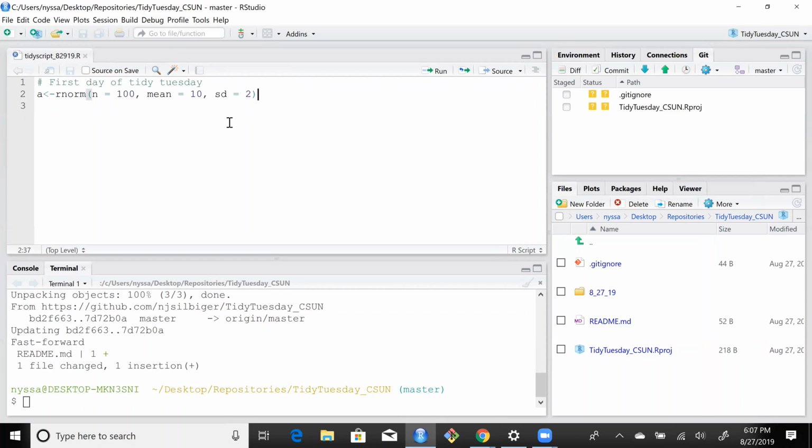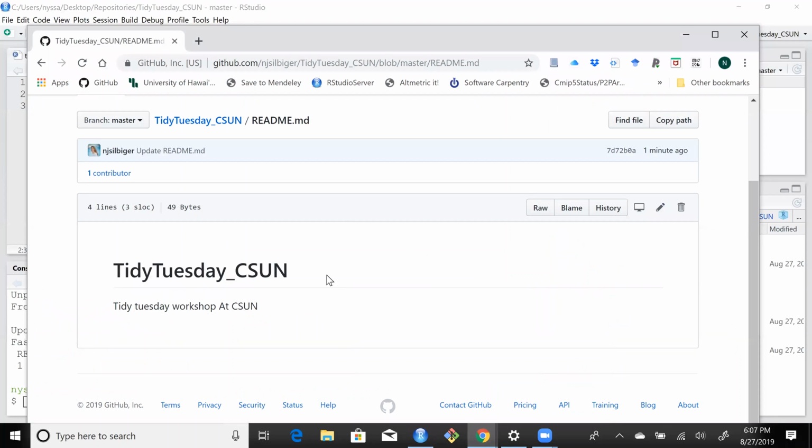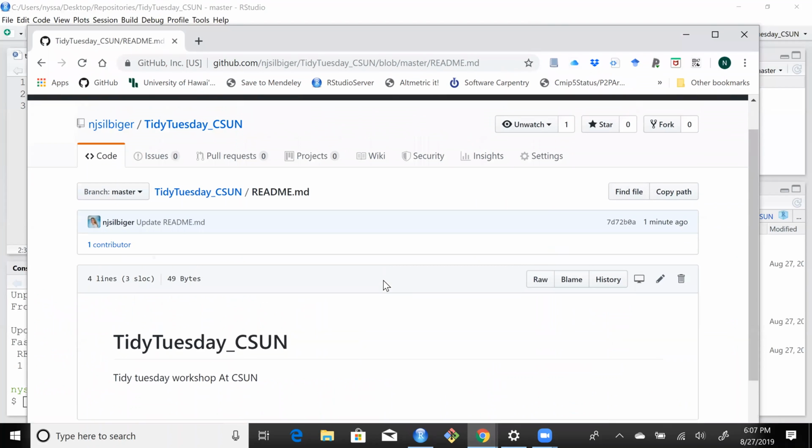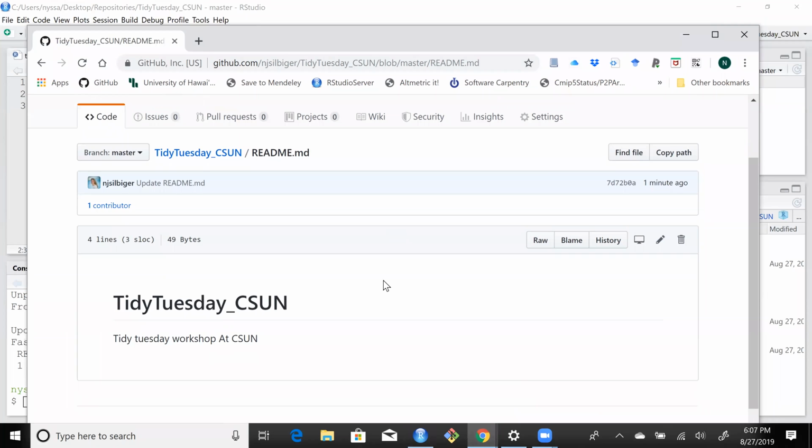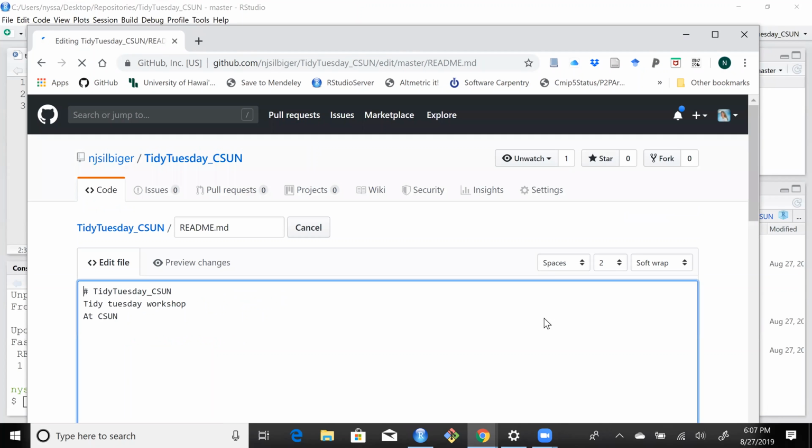The revert, like making a file that you now need to pull. Okay, so let's go back. If you click on the README file online on GitHub, and then this little button over here that looks like a pencil, click on that and then just write something, anything.